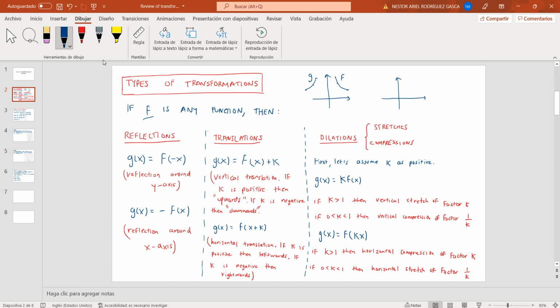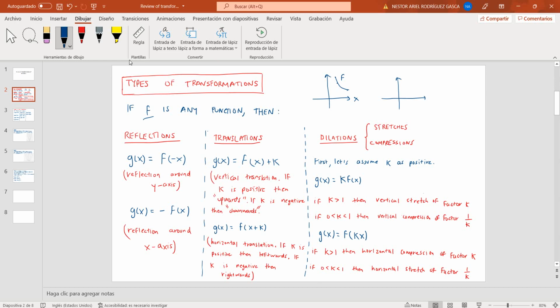Okay. And on the other hand, when you have a function g expressed as minus the whole function f of x, the whole function. Okay, notice the place of the minus. When you multiply the whole function by minus, what you cause is a reflection around the x-axis. And what that is, is that this graph will be reflected around the x-axis, okay, and it's going to look like this, give or take. You see, this point gets reflected into this point, into this point, and so on. So that's what reflections mean.